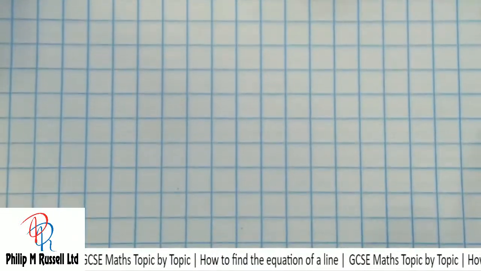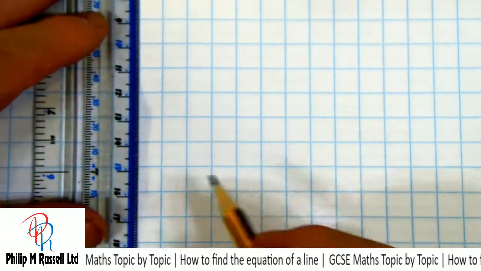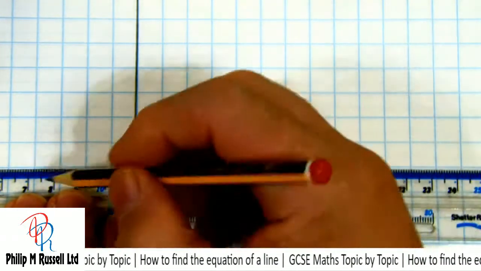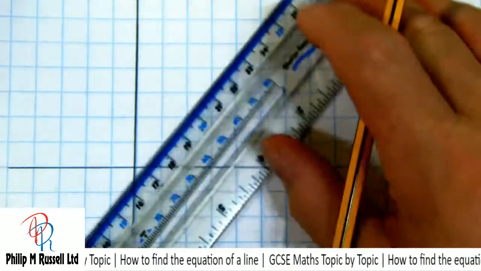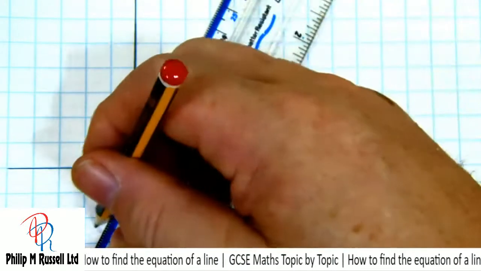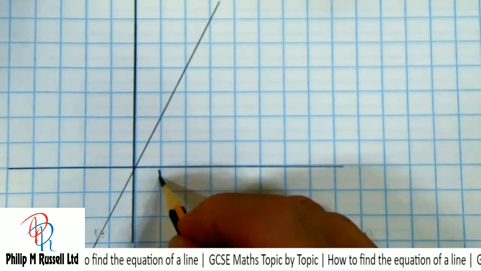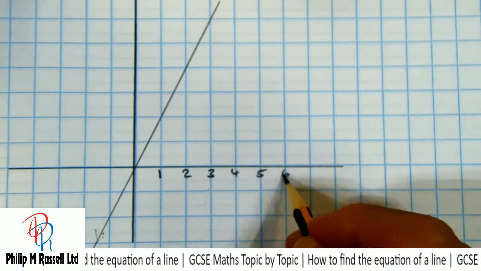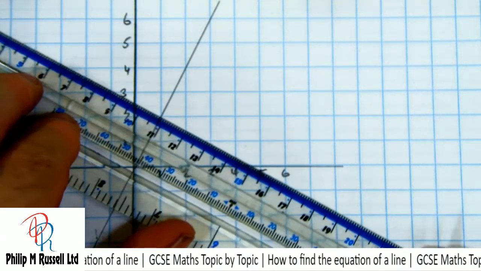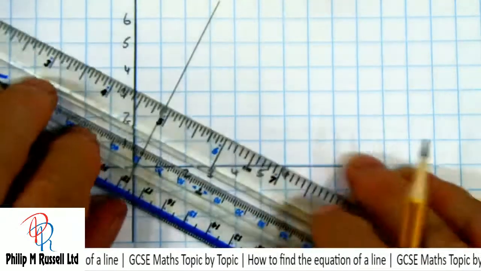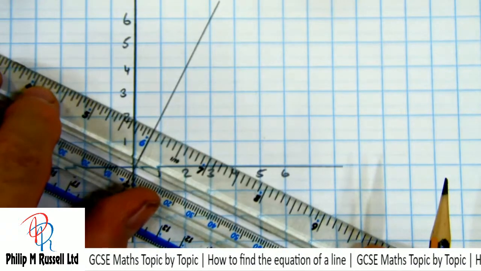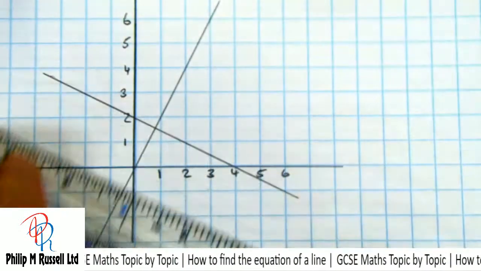How about perpendicular lines? So let's draw in a graph. And let's put in a line. Looks reasonable there. And we'll draw in a line that's going to be perpendicular to this one. And if I put my 6-inch marker there, it gives me a much longer line. Then what I can do is, let's just draw in a perpendicular line.